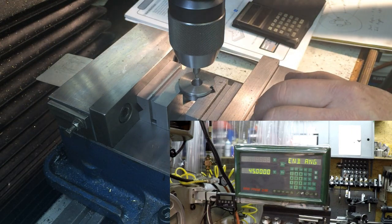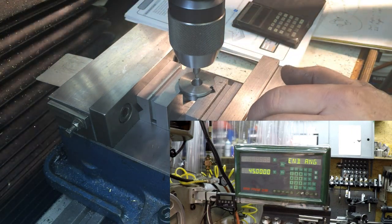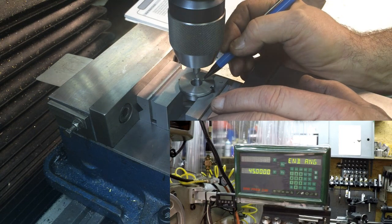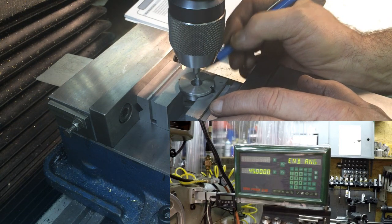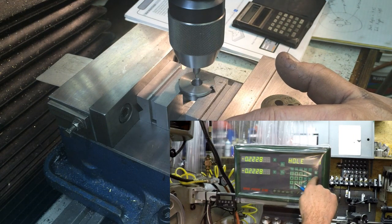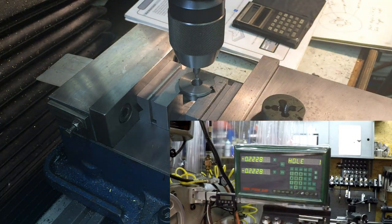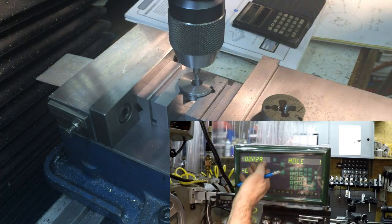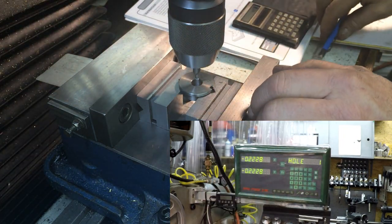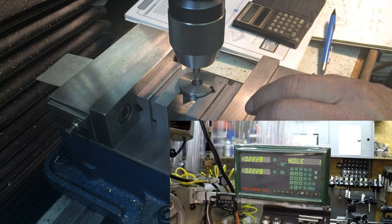I've done this, I don't know, 4 or 5 times, but I always did the 0 at 360, made it easy, and it works out right. But anyway, that's 45. I understand 0 now. See, you learn something new. Enter. And then it says, okay, that's where hole number 1 is. Oh, it even came out identical, 2228. So that's where the first hole is going to be.